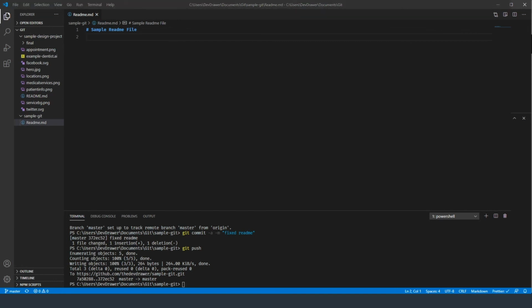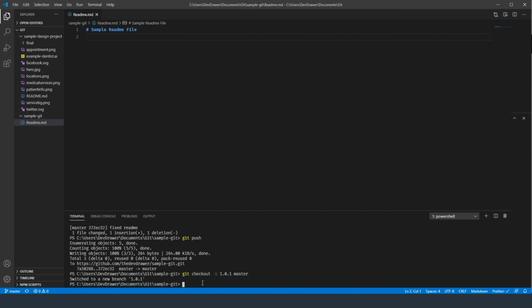So git checkout, and then we're going to call it, sure, let's do 1.0.1. So it's the same thing. So git checkout -b, then the branch name that you want to do, and then where you're pulling it from. So this isn't going to be main, it's going to be master.